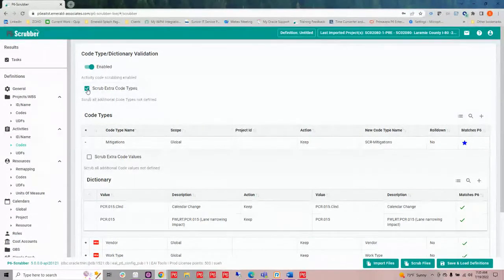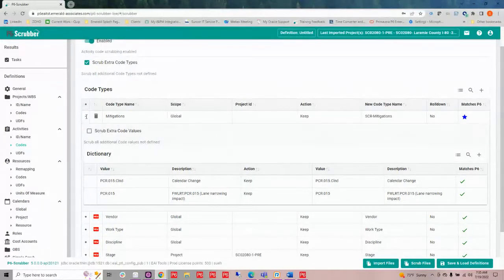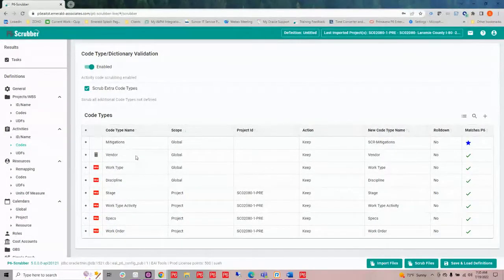So if I click this, when it scrubs, if it takes a look and has something other than mitigations, vendor, work type, etc., that are here, I can choose to just remove those. Anything additional that comes in, just take them away.